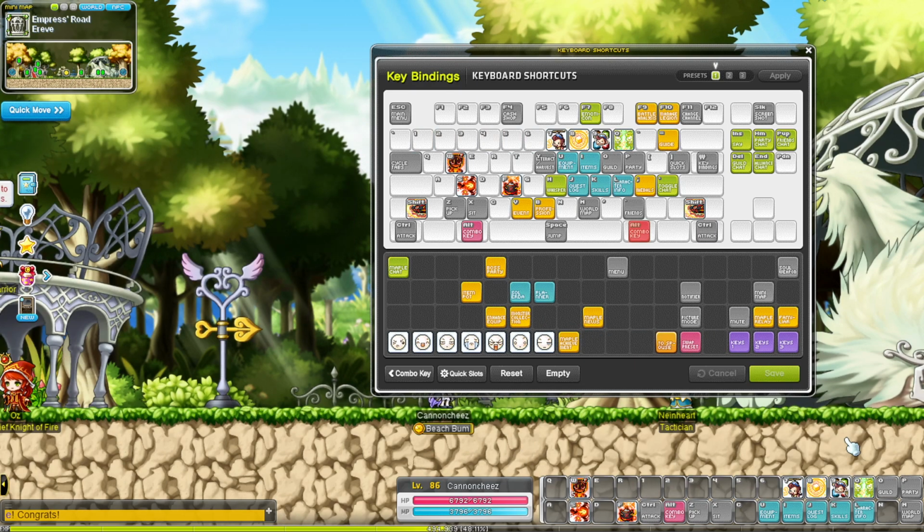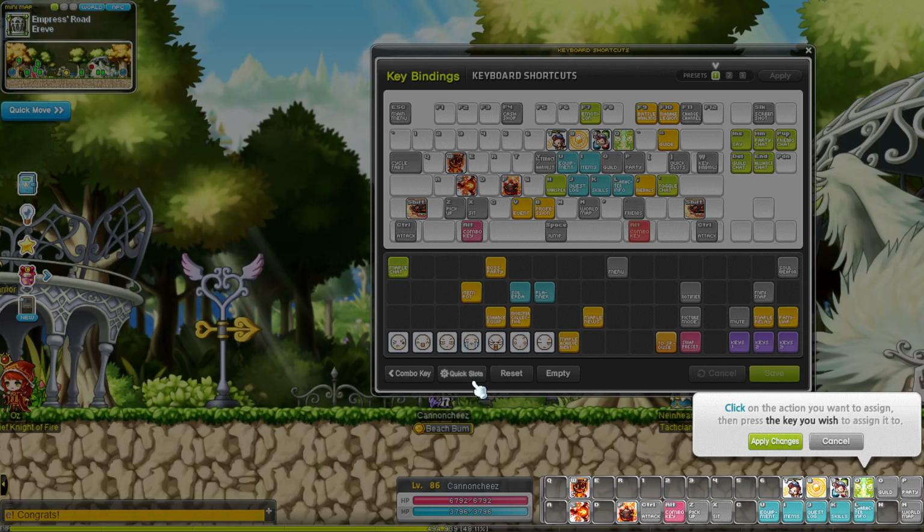Another thing to note is your quick slots. Your quick slots also has a button, and what this does is it'll extend your quick slots out as mine are here. But there is a quick slot settings in your keybind where you can customize your quick slots.